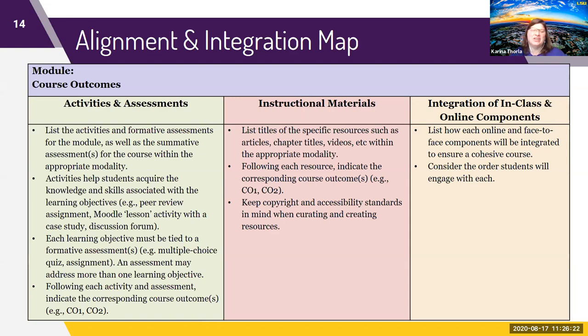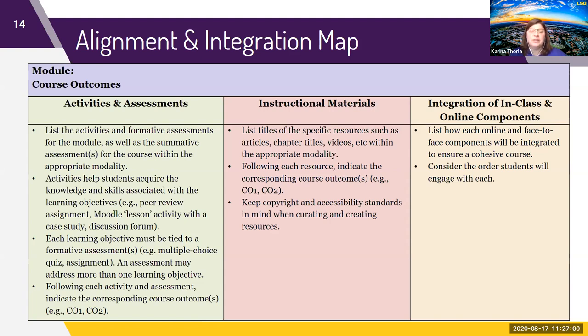One strategy that we use to organize all of these components for a course is called an alignment and integration map. It has columns for you to enter your course outcomes, the different types of activities, and instructional materials. Remember that these course outcomes are what the student is expected to be able to do at the end of the course. So these outcomes are going to frame the assessments, the course materials that you're going to use, and any activities that you will spend time developing. So each component should be aligned to the course outcomes.